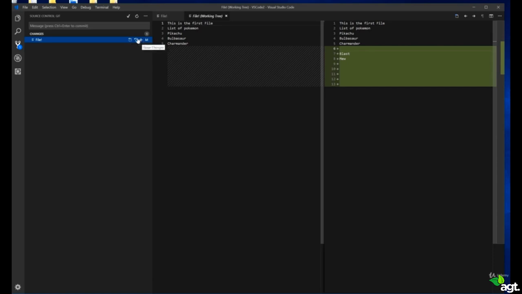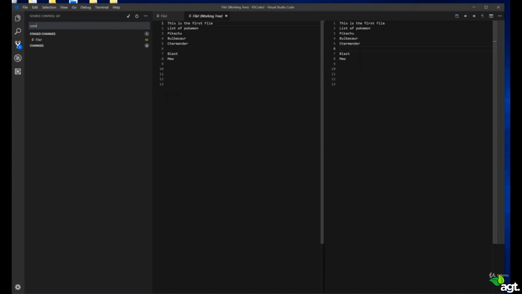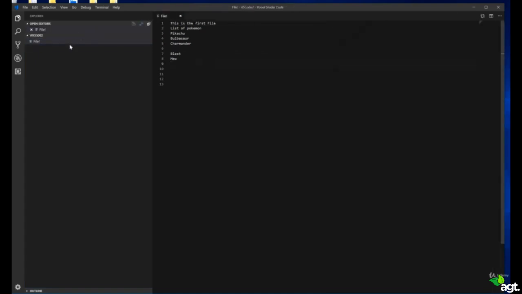So again, we can either discard the changes, stage the changes, or open file. So I'm gonna stage the changes, right, and put in another message. There we go. Let's go back to the Explorer. So that's how you can pretty much add and commit.